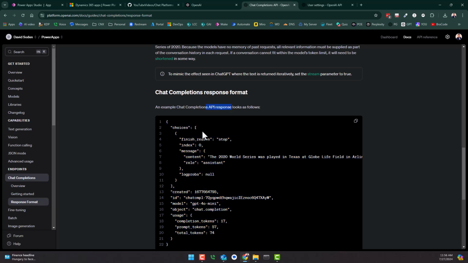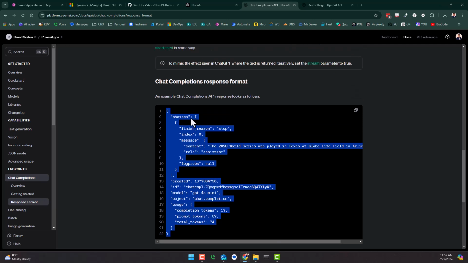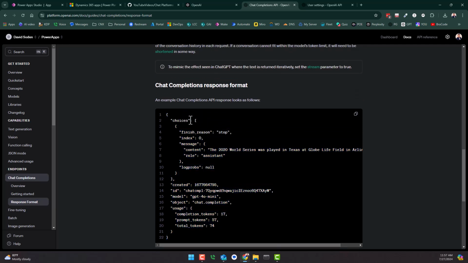So hopefully you understand JSON. Right now this is a record. This entire blob is a record because of the curly braces. I don't want to dig into JSON too much, but when you see these square brackets, that means that there's a table. Ultimately what we want to do is get to this content, and it's buried in the choices and it's underneath messages.